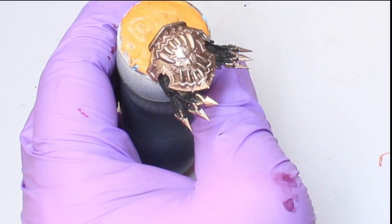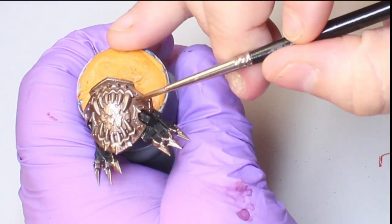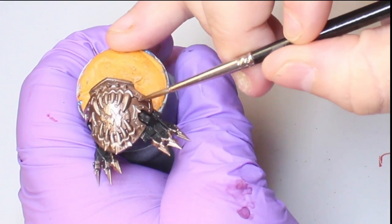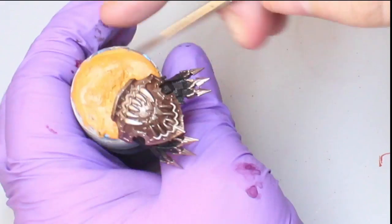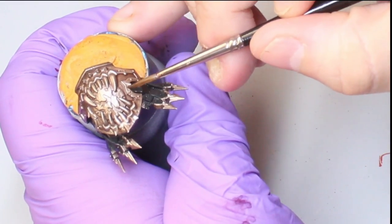So next you're going to start to shade the brass, and here I'm using a Reikland Fleshshade from Games Workshop. You can use contrast paints for this if you want. You can thin them right down to a glaze wash consistency, and a really good one would be Guilliman Flesh.